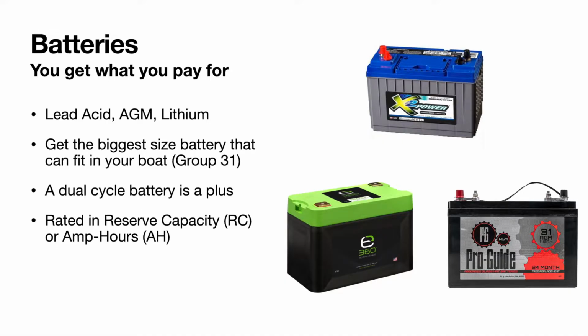I have a battery management system inside the battery. It will not charge if it gets too hot or too cold, and it will not let the battery deplete down to a certain point. Technology with them will get better, they'll get cheaper, so eventually people are going to start shifting more and more to lithium batteries.